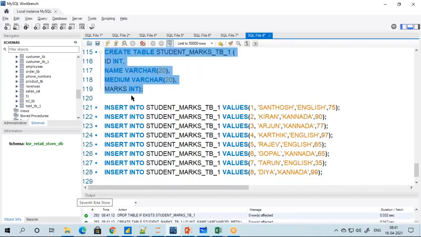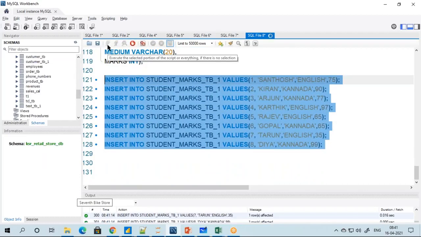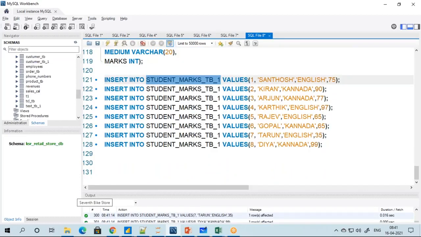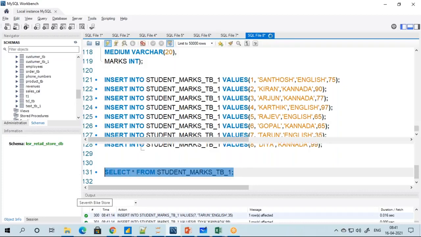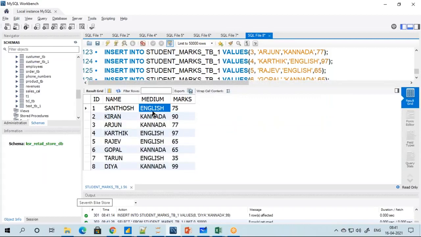So I will create this and run this. Now I will select star from this table. Along with my marks, I have which class they belong to. There are two classes: one is English medium, one is Kannada medium. Same school, two classes. Try to understand. Same school, two classes.